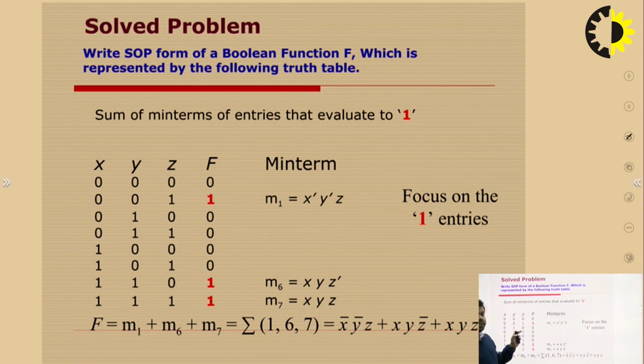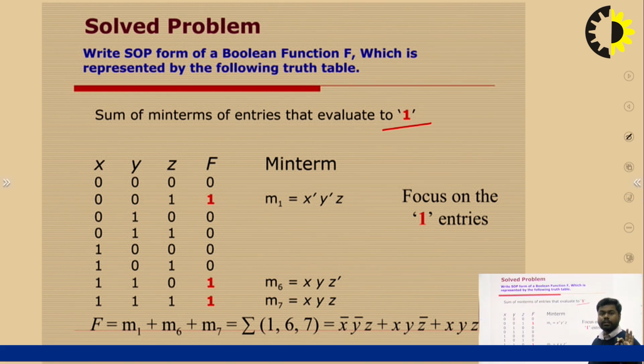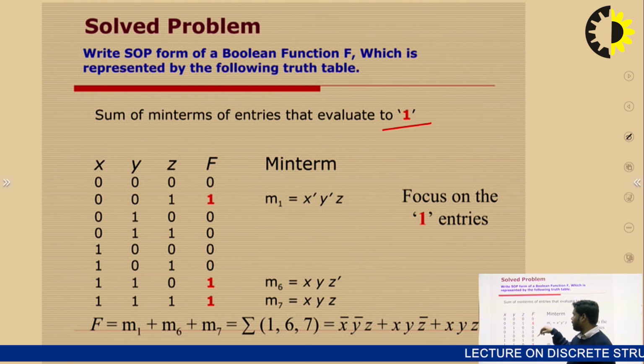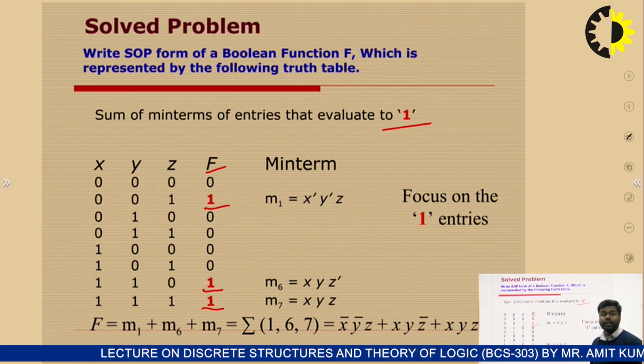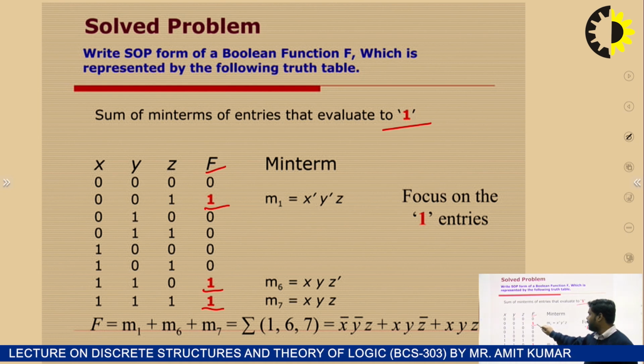For min term and max term we took this over there. I have told you that for the min term you have to take 1 as itself and 0 as its complement. Okay, so this is the truth table given. The function we are taking is f, or you can take anything. This is the function and this is the output you have given. The 1s mean these are the min term values.